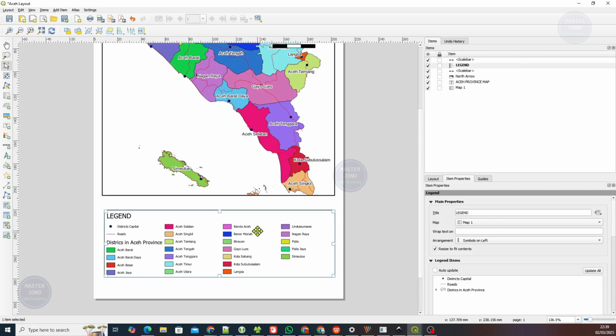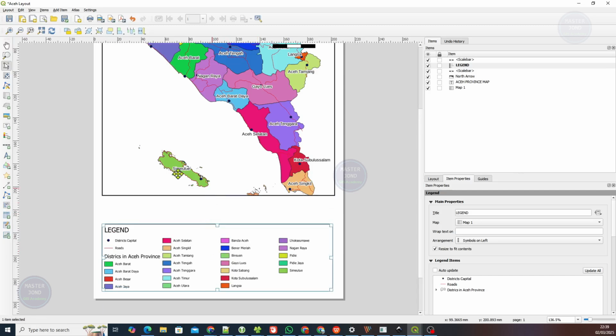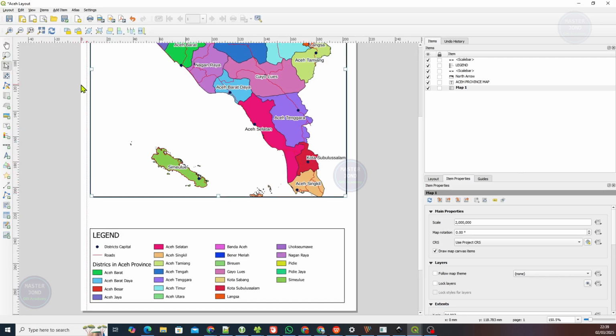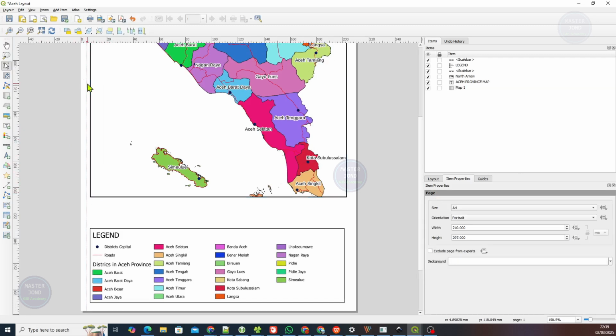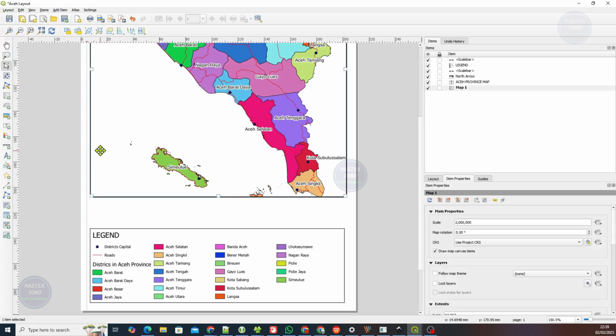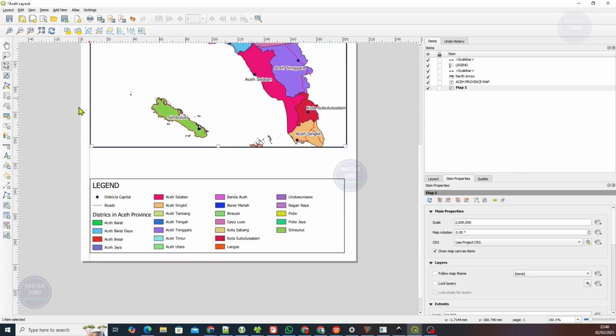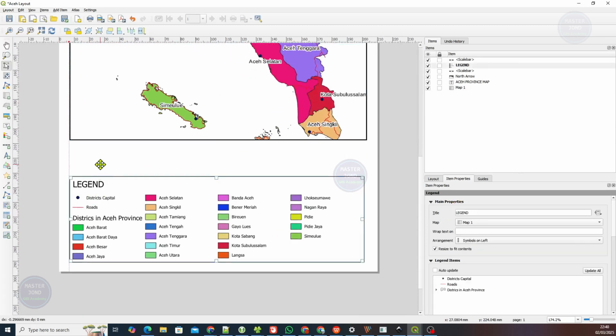Okay, now we can drag the line here from this ruler and just, okay, yeah, we'll adjust it.